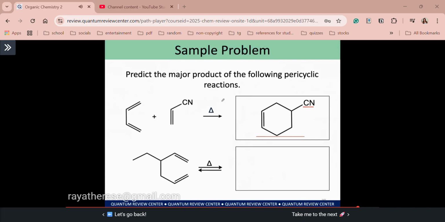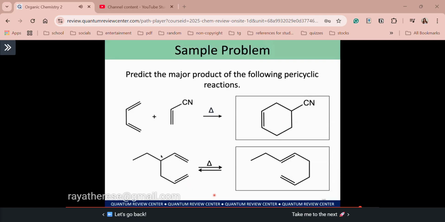Next one, for our next sample problem, this is a sigmatropic rearrangement, a 3,3 sigmatropic rearrangement. So again, with our arrow pushing, we will start here, and then this one will migrate here with your sigma bond, it will break or it will be cleaved, and then this one will form your new sigma bond here to form our 3,3 sigmatropic product. Clear? Again, this is our particular arrow pushing mechanism, and this is our product. So class, remember, first sample problem, cycloaddition reaction. Second is with your sigmatropic rearrangement.